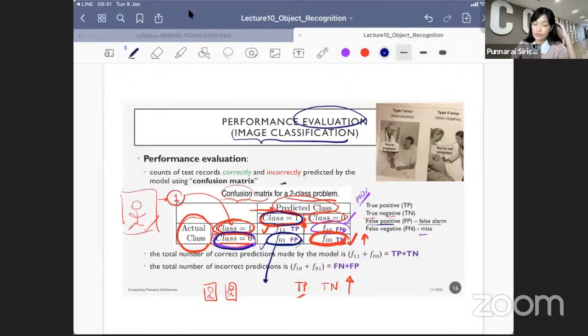So the confusion matrix is a very good start for you to look at the performance of your classification model. You see which class has been classified into what class. For example, you have many different classes. You maybe have airplane and bird. Maybe airplane and bird are misclassified as each other. So you may have to find some other features that could separate airplane and bird. It will be a first start for you to evaluate your models and do some error analysis as well.